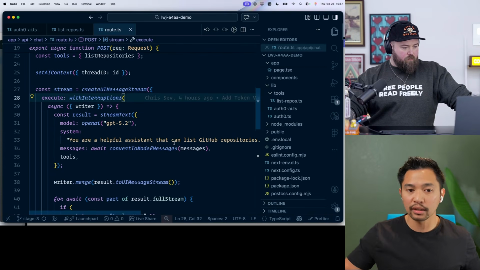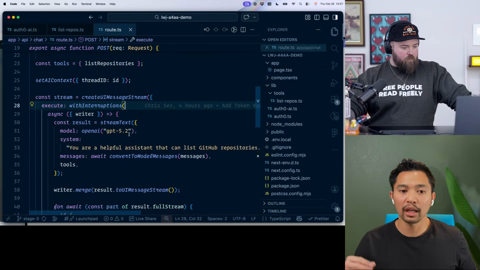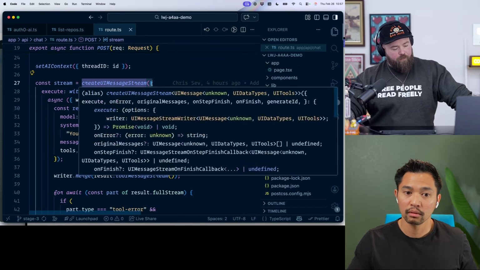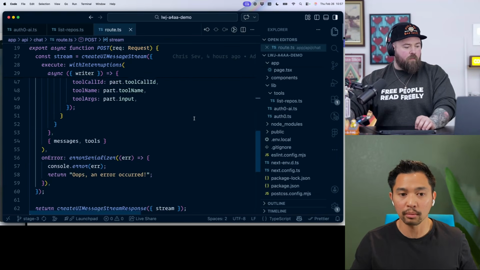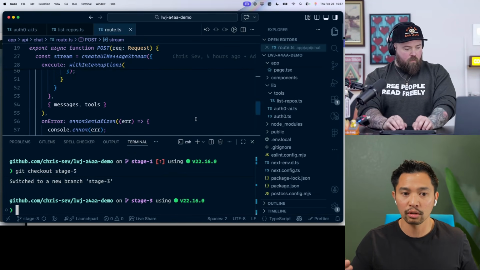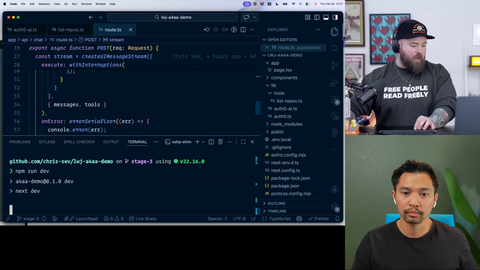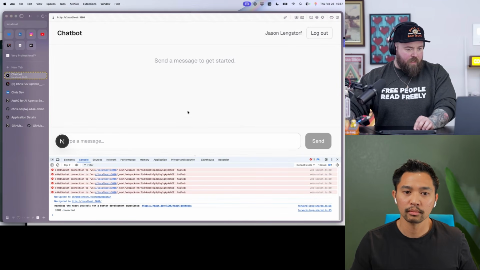This is an AI SDK thing from Vercel that basically says I am able to render components directly in chat. And withInterruptions basically says, if I need to go check something back from the user, I can stop execution while I go get approvals. Got it. Okay, so hopefully I named everything the same.